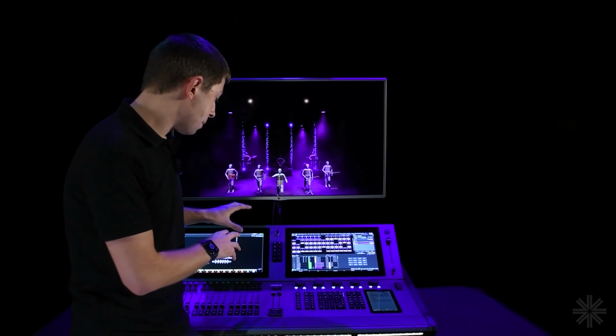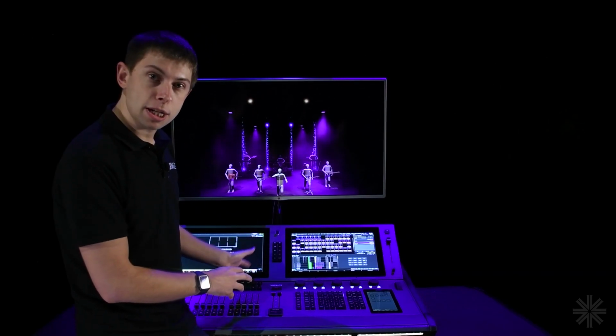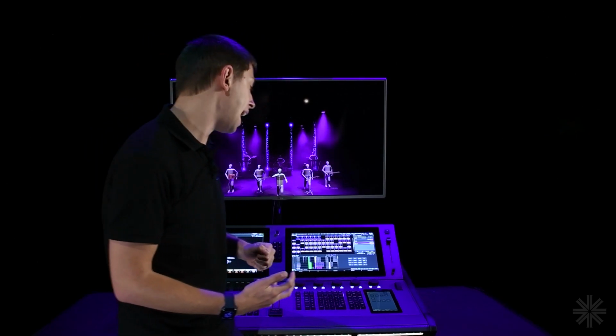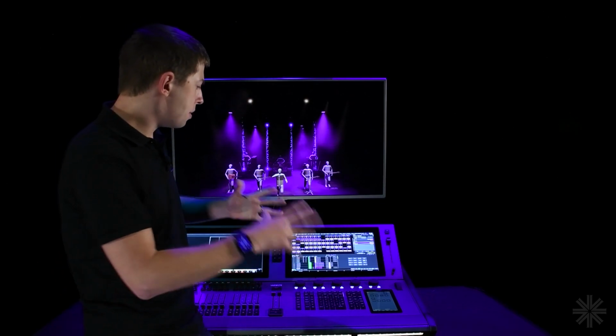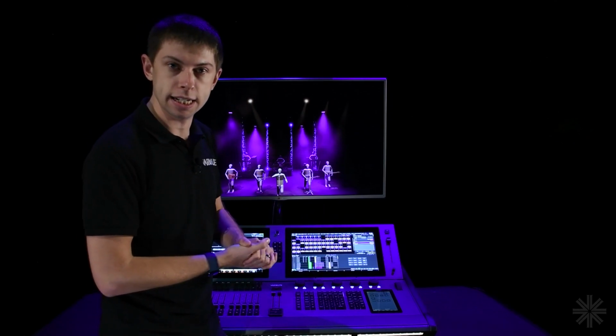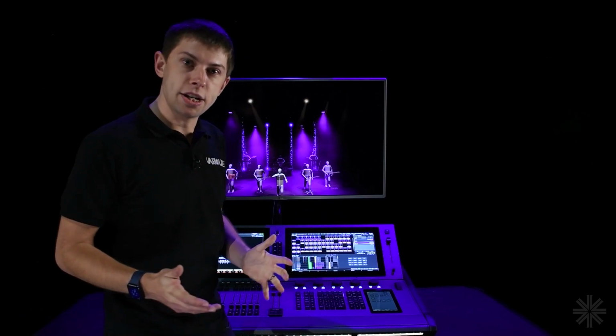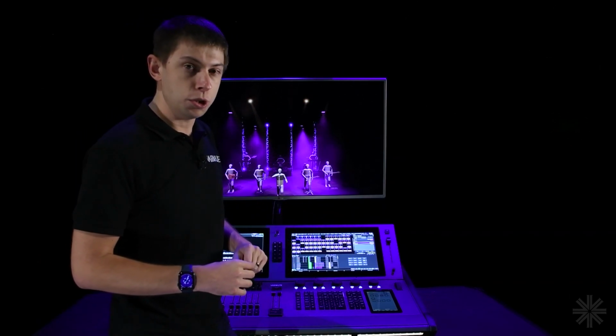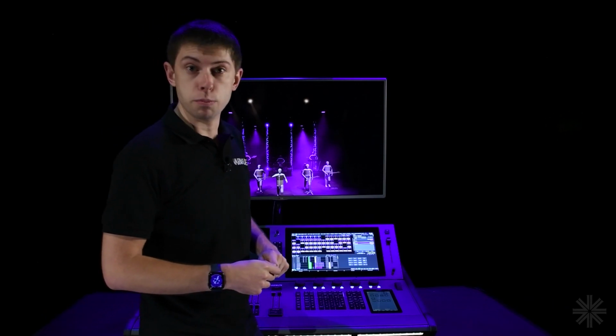So we've looked at programming onto our playback phase, programming subs onto playbacks. We've seen how we can then convert them to cue lists for more theatrical playback as well. And we've then looked at some cue timing information, updating and deleting as well. There's far more information available in the videos, both on the console and on our YouTube channel. So do go and check those out for more information.